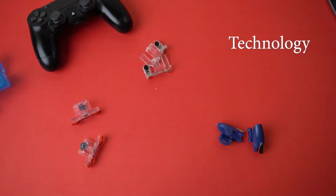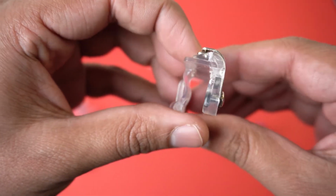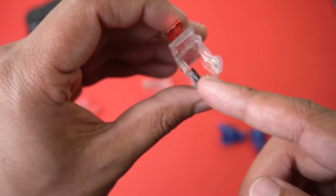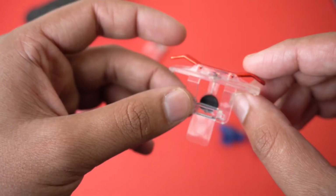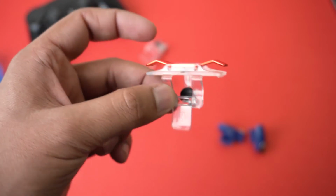So now for the technology, which technology is being used. So basically these triggers use physical technology, meaning that I'm going to press and a physical thing will move, whereas with the Blue Shark one and with these red triggers, you don't have any moving part to the touch area, only the moving part is the button itself. So basically what it does, when you're going to press on it, earth will move from this to this area and the screen will think that a button is actually pressed.